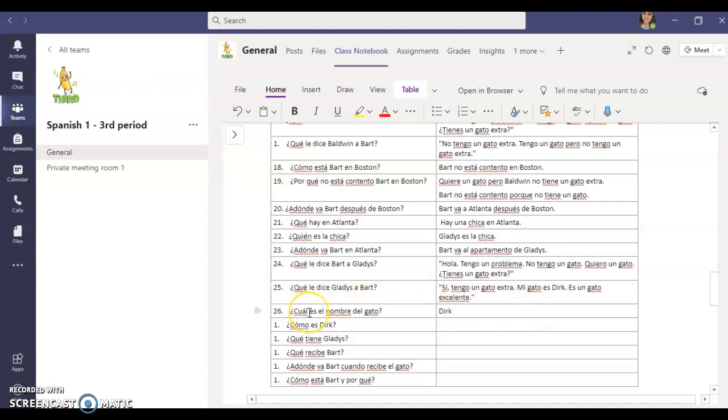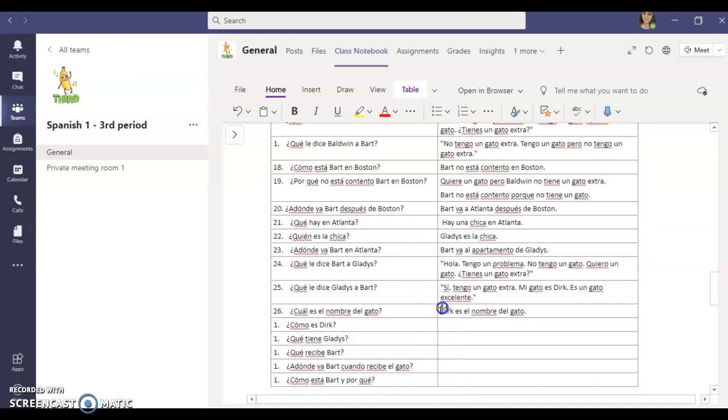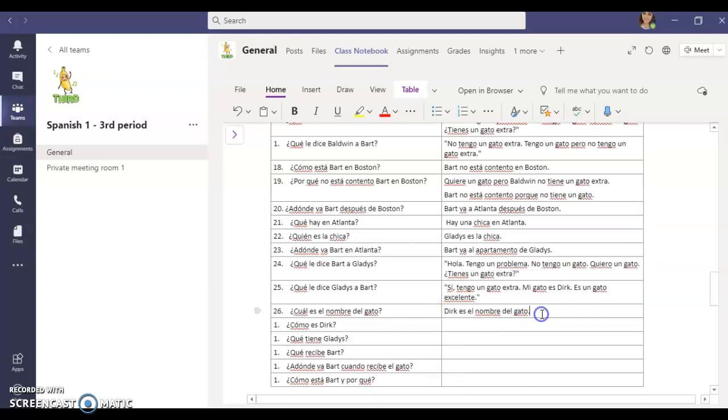Well, in our question, it's kind of like asking a who question. Who is the name of the cat? I guess, kind of. So we're going to take this. This is the name of the cat, because she asked which or what is the name of the cat. Dirk is the name of the cat. Dirk es el nombre del gato. So we're using words from our question in our answer. So, Dirk is the name of the cat.